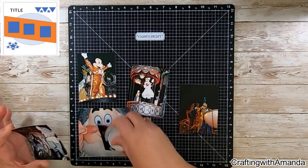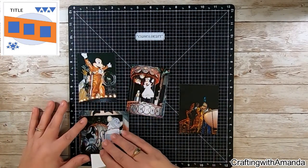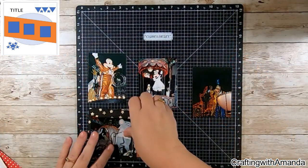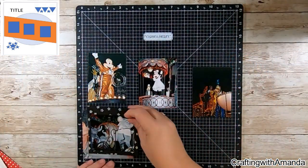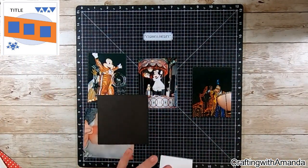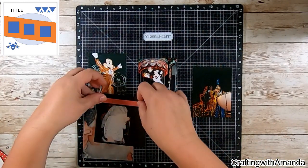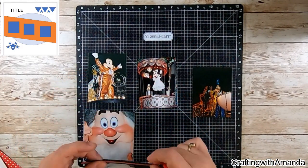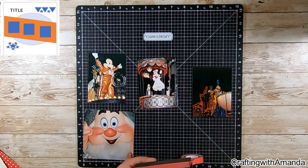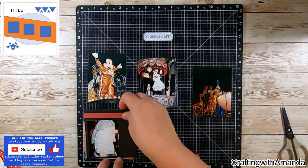I'm not sure if I'm going to use a flip flap with these photos because they're not the same size, but then I realized that I'm going to go ahead and make a mat that is the 4x4 of the big dwarf's face, Happy, I believe that is, and then I can put that other smaller photo on the back and do some journaling with it. And at this point, I believe I'm going to do a flip up from the top, and so that's how I oriented things. I have this washi tape that's on my desk, which I love, so to help fill some of the space, I'm using it on the back side.